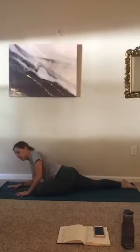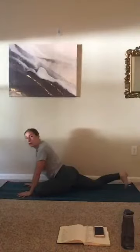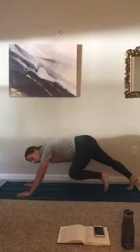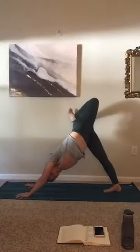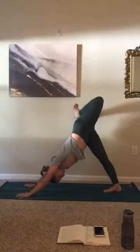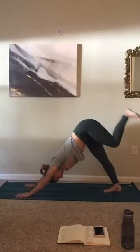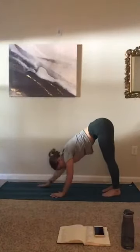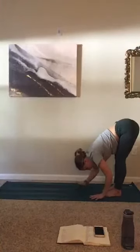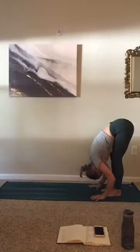Begin to lift the heart back upright, planting the hands at the top of the mat and making your way into that three-legged dog, bending the knee and opening up the hip on this side. Exhale, return to your downward facing dog and then walk the hands back towards the feet. One breath here in your forward fold, softening at the knees.